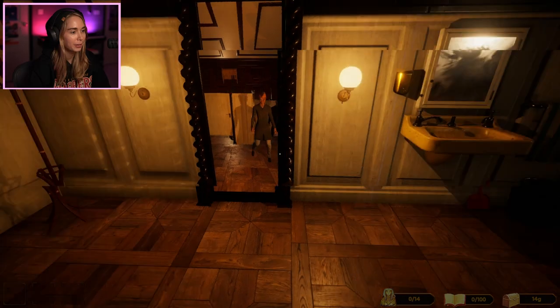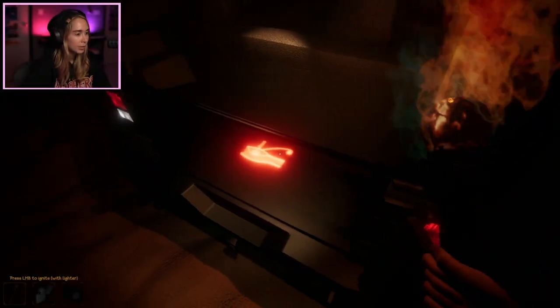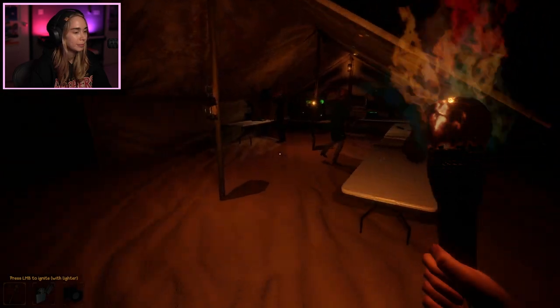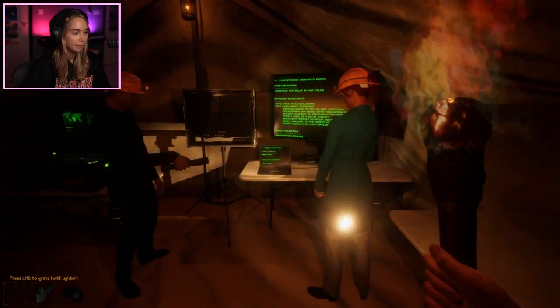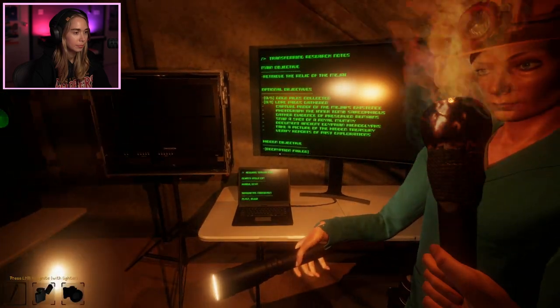Maybe the kitty's in the bathroom. Yeah, there's a kitty in the bathroom. Oh, we're getting a tiny one this time. Oh, you got a new camera. Okay, you take it. Yeah. Do we take a picture of it? Because I'm always taking the note back with me.